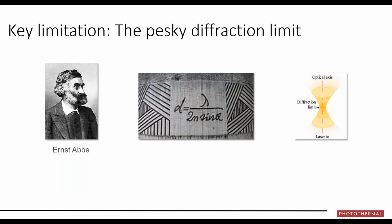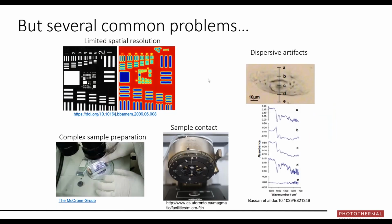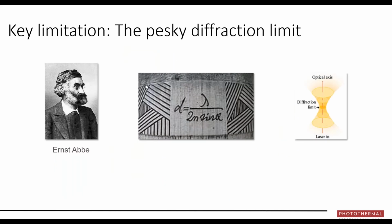Now, the key limitation that we wanted to focus on was the spatial resolution limit of conventional IR, and there is a fundamental limit in conventional optical microscopy called the diffraction limit, described by this gentleman, Ernst Abbe, that says that the smallest that you can focus light, that waist here, is going to be set by the wavelength of light and the index of refraction, and then the cone angle here of the light. Well, there are practical limitations to how big you can make that cone angle, and the fact that we're using infrared light with wavelengths 10 times or more bigger than visible light means that we can't focus that spot to as small as we would like, and that's what leads to the fuzziness in these images that you see here. So that optical diffraction has been a fundamental limit of infrared microspectroscopy.